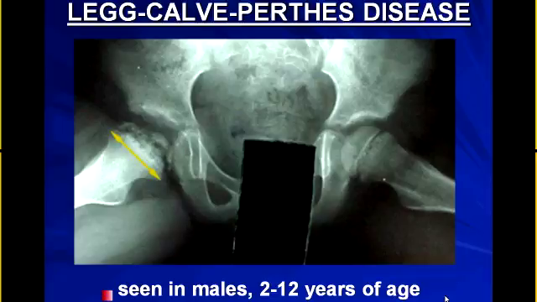On this X-ray you can see the flattening of the femoral head, which is called coxa plana, and you see the enlargement of the femoral head, which is coxa magna. And you can see that the head doesn't fit well in that acetabulum, so that's certainly a problem. We're not really sure what causes it. It could be trauma, it could be infection. Certainly 50% of children who develop this seem to have had some previous trauma, but in a lot of cases there's just no known cause for it.